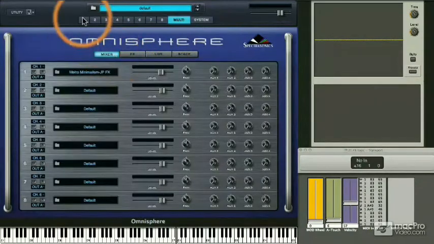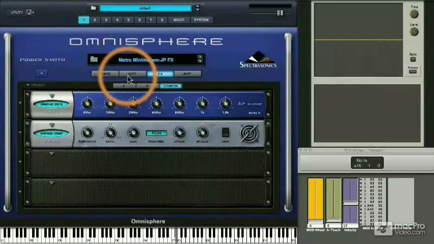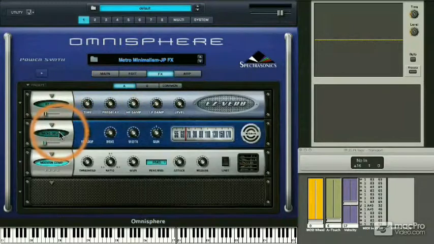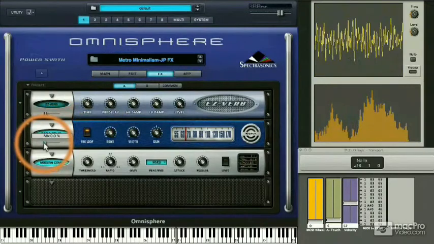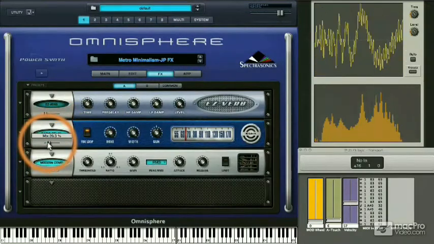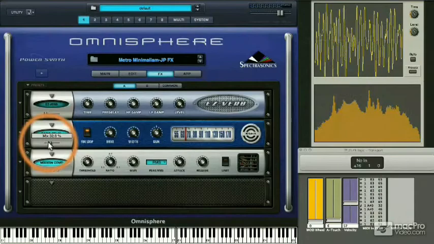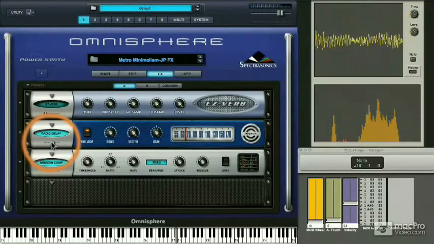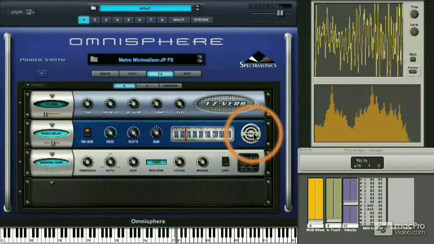Let's navigate back to our active part in the multi, part 1, and click on the FX tab. This patch has several effects loaded on the layer A insert rack, so let's turn on the power for the radio delay. The mix slider for wet-dry ratio is always available under the power switch. With insert style effects, always adjust the wet-dry mix within the plugin itself.